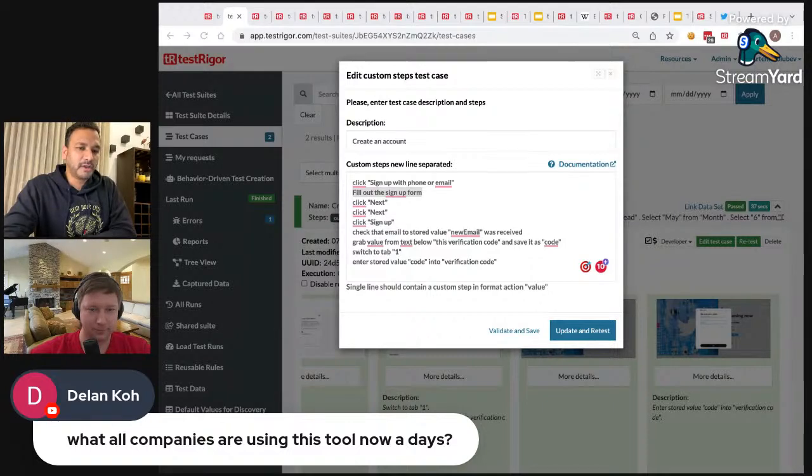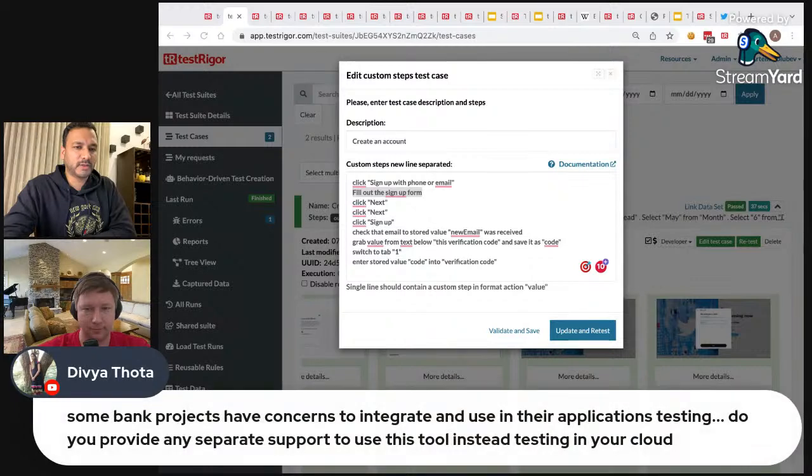Okay, one last question. Divya is asking that some bank projects have concerns about integrating and using it in their application testing. Do you provide any separate support to use this tool instead of testing in your cloud?